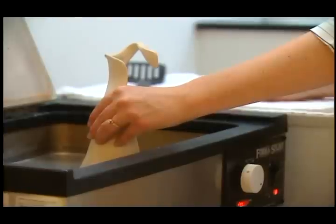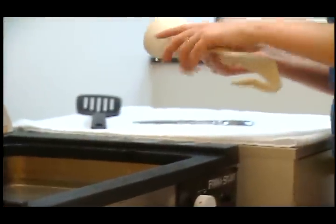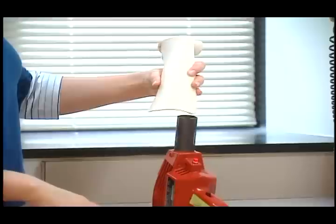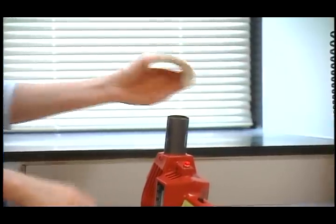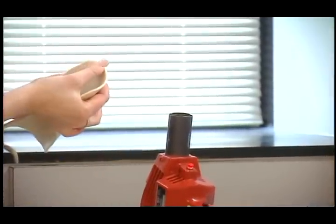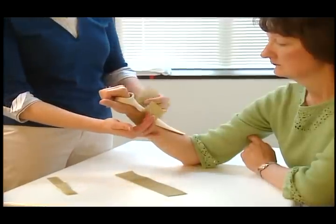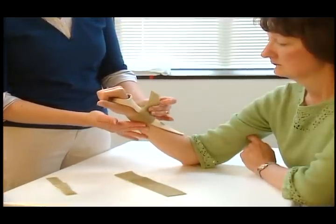Cutting the material while still slightly warm will create a nicely finished edge. Smooth edges and proper application of straps are imperative to prevent pressure points and to ensure a properly fitting splint. One way to produce a smooth edge is to dip the edge of the splint into the hot water and cut it while it is still warm. Also, heating the material briefly with a heat gun and smoothing it lightly with fingertip pressure will create a smooth edge. Strap location must be carefully planned to provide three-point pressure.